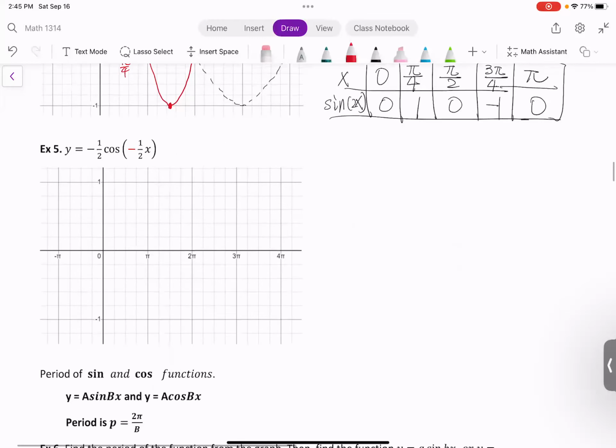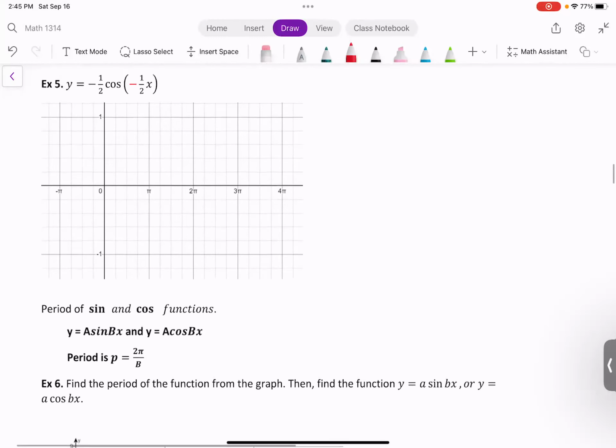All right, let's see the next example. So number 5, we have a complex expression. Why do I have the red -1/2 inside the parentheses? Did you see that negative? That means I want to get rid of the negative first and make an easier transformation, because if I have a reflection along the y-axis, we need to reflect it. But if I get rid of the reflection along the y-axis, my graph will be easier.